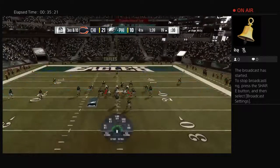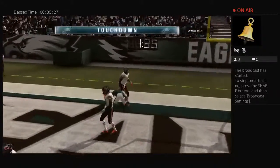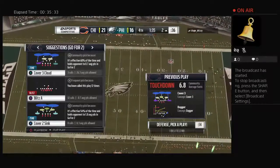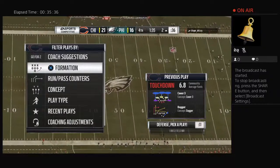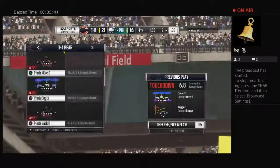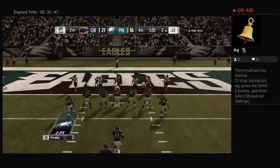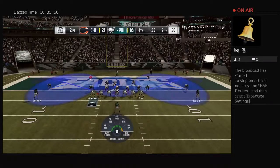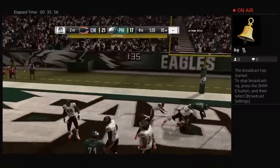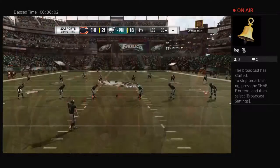This offense was on the move. Now 2 straight incompletions have them looking at 3rd and 10. And this is caught now for a late touchdown. So hold everything here. This one's not over yet. So a big play for the Eagles now as they'll go for 2. 81. Back to throw. And this is caught. They got it. And that could be an important 2 points. It gets them back within a field goal.